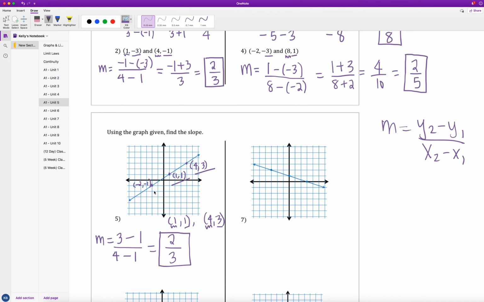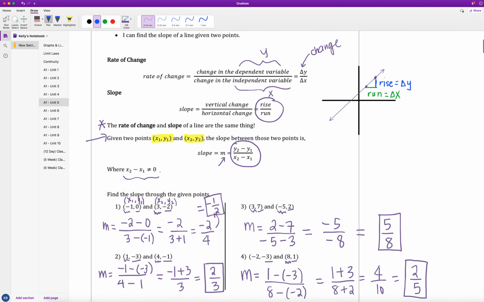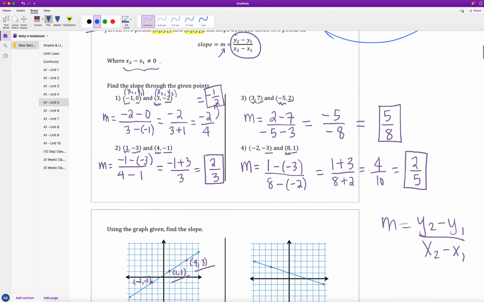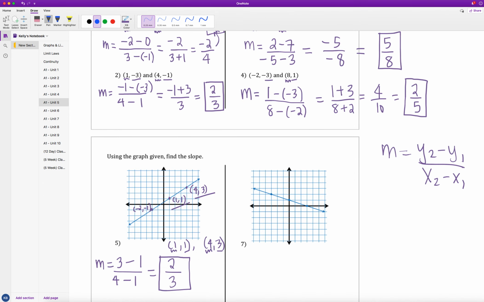Another way to calculate the slope on a graph is to actually count it. So if I scroll back up and we look at this picture that we had of our slope, we had to remember our rise over our run. So our definition of slope is rise over run, so we're looking at the change in y over the change in x. So I could calculate that by counting on the graph. So if I start at (1, 1), I've moved up 2 values, and then I've gone to the right 1, 2, 3. And that's matching the fact that my slope is 2 over 3, since I rose by 2 and I ran by 3 then. So my rise over my run.